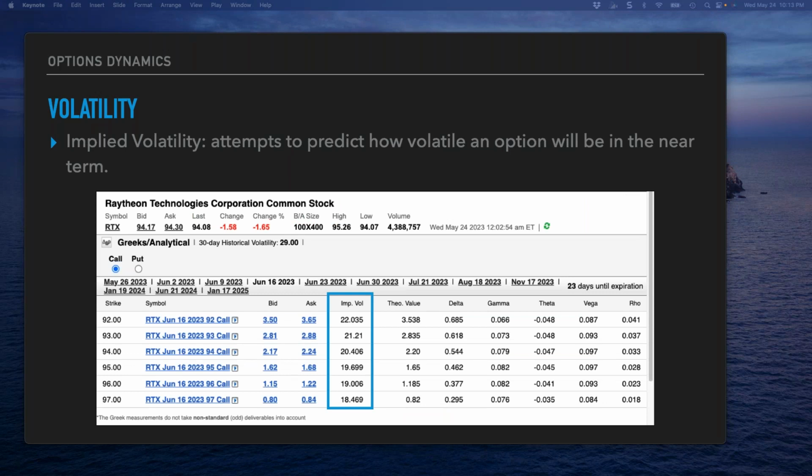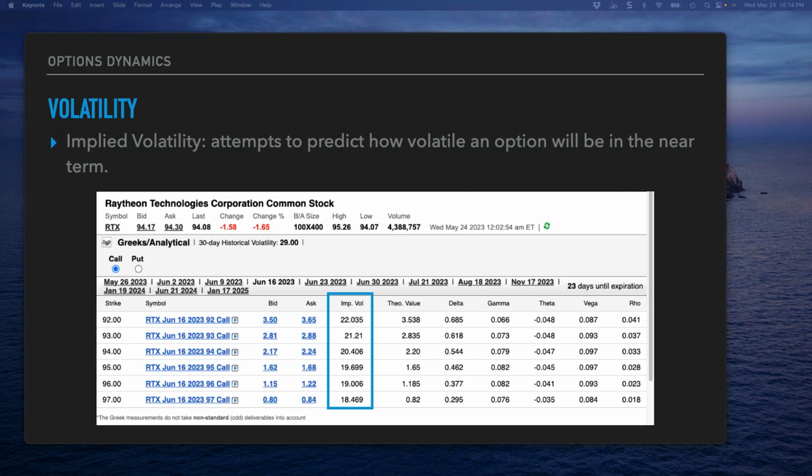Implied volatility is a measurement that you will find with the option Greeks, and I've highlighted it here in blue. The most practical use of implied volatility for option sellers comes when comparing the implied volatility of the contract you're interested in against the historical volatility of the stock. If implied volatility is higher than historical volatility, options premiums will generally be inflated, meaning that buyers have to pay more to trade those contracts, while sellers are able to enjoy those inflated premiums in the form of additional cash in their accounts.